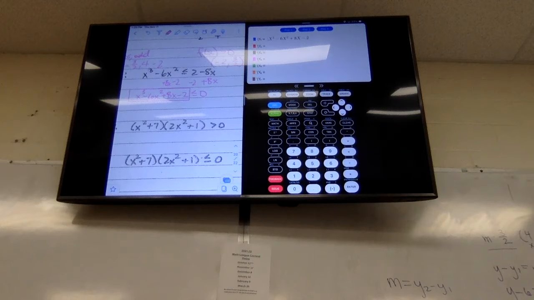On your calculator, you can change that equal sign. People see the less than or greater than, and they want to change that equal sign. Do not change the equal sign. Just let it be y equals. So just type in x to the third minus 6x squared plus 8x minus 2. This will not factor. So what you're going to see is that the zeros are not actual numbers. So we want to put the calculator to get real numbers out. Okay. Graph. Oh, shoot. My graph is wild. Make sure you put your window at Zoom standard. Okay, 10 by 10.